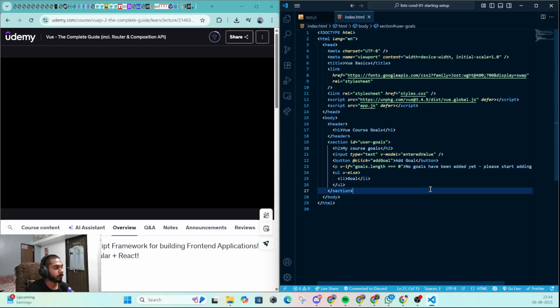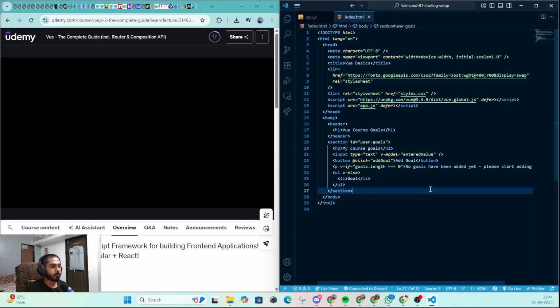Now sometimes you also have scenarios where you have multiple possible conditions. And that's why you also have a v-else-if condition, where you can check if goals length is, let's say, greater than 0, and then you could have another element with v-else in case that's not met, with your fallback content. In this case, that would kick in for a negative length, which of course can't occur, but I'm just showing this as an example. So v-if, v-else-if, and v-else can be used to control which parts of your HTML code are really showing up on the final page.